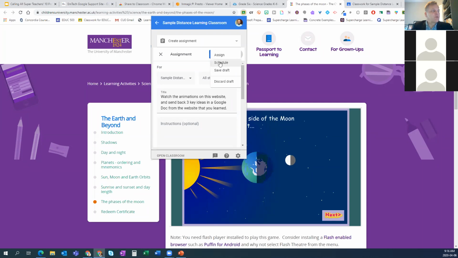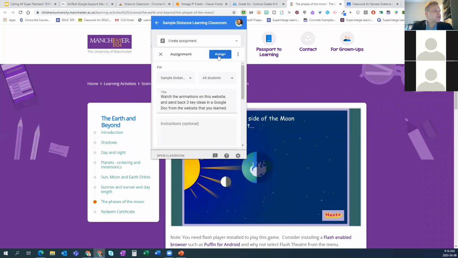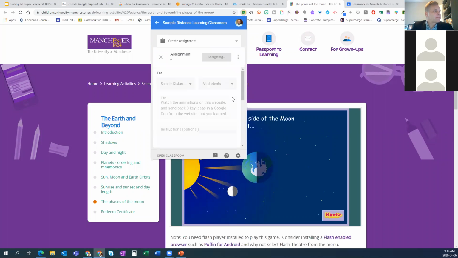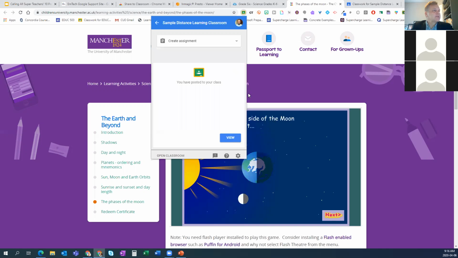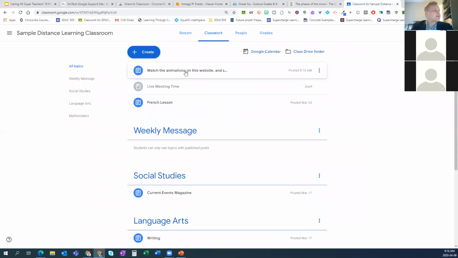You can hit the schedule button and then pick the exact date and time that it's going to show up on your website. That's just not a feature of this Share to Google Classroom tool. This is part of Google Classroom, period. So look for that schedule feature instead of just posting stuff right away. That'll give you an option to then schedule it. But I'm just going to go ahead and hit assign. And there it is. So if I go back into my Google Classroom, there it is right there.